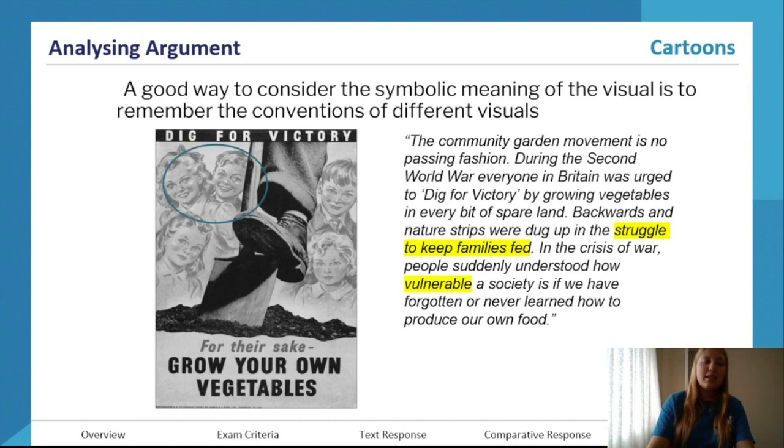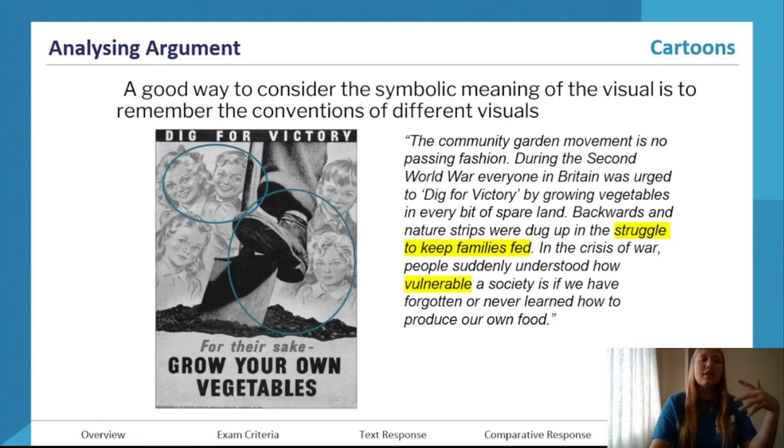So we can see this here. This is our struggle to keep families fed. We have the imagery of the families in the background that were previously very happy, very well fed, but now we're stomping on this ground, we're over planting, over harvesting it, and it's losing its effectiveness to produce food.